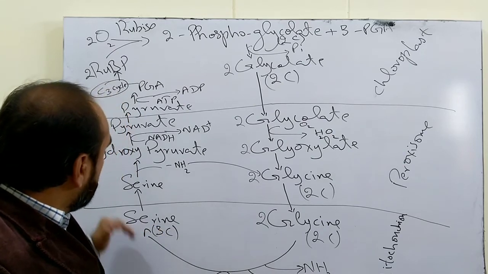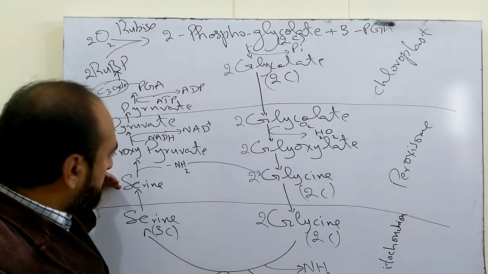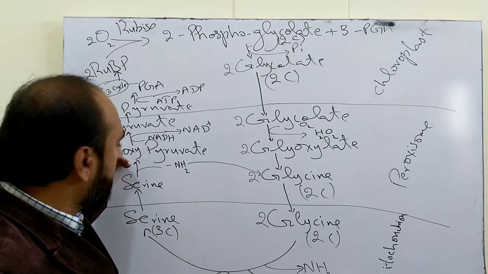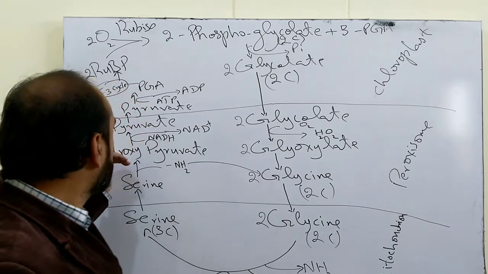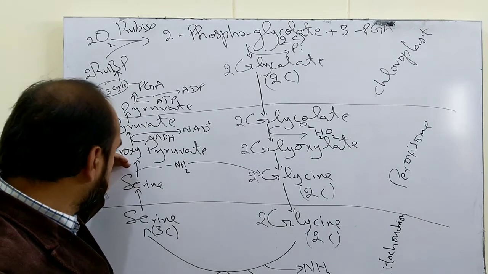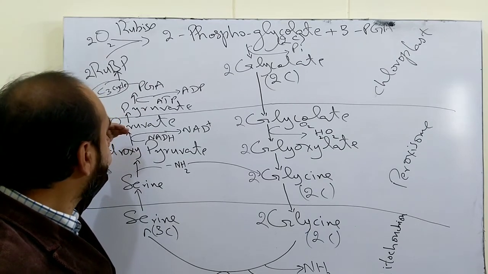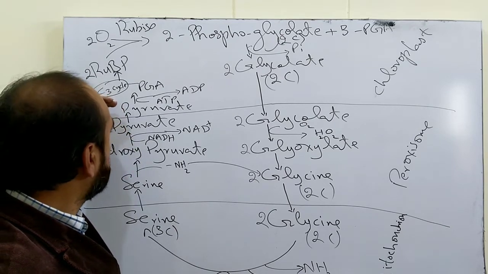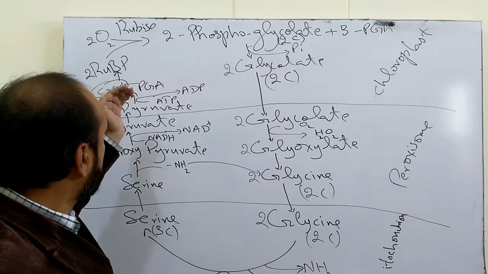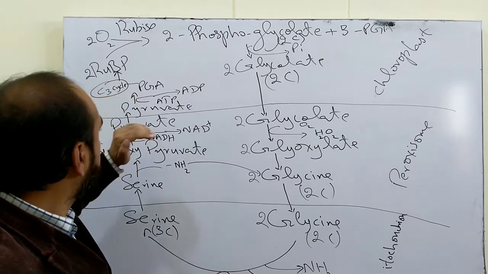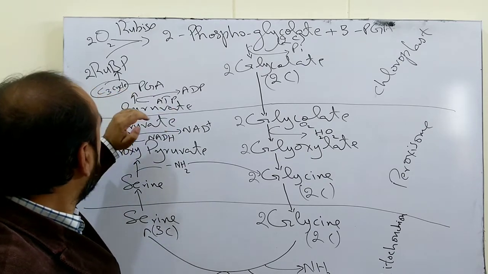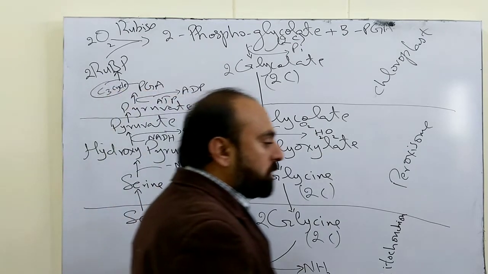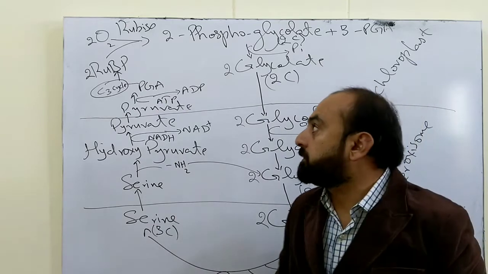This serine then moves to the peroxisome, where it is converted to hydroxypyruvate in a transamination reaction. Hydroxypyruvate is reduced to glycerate, a 3 carbon compound. Glycerate then moves to the chloroplast, where it is converted to phosphoglyceric acid using 1 ATP, and this phosphoglyceric acid then enters the Calvin cycle or C3 cycle that we discussed last time.